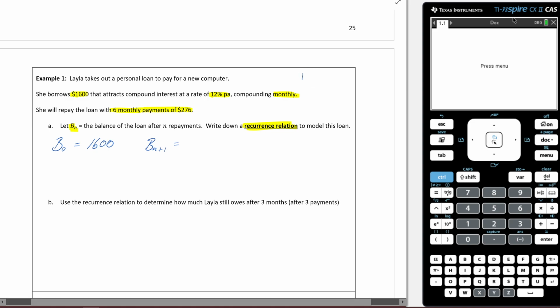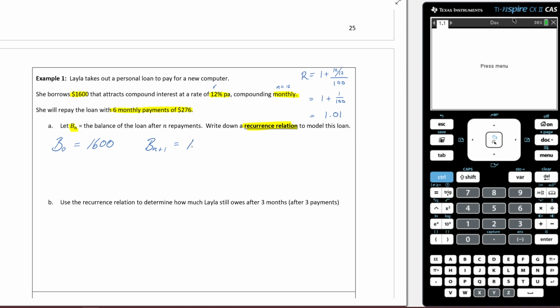I'm going to say that R is equal to 1 plus, and then my little r will be this, 12. Then I divide it by, now it's monthly. So monthly means 12, so it'll be 12 divided by 12. And then I divide the whole thing by 100. So that's going to end up being 1 plus 1 on 100, isn't it? Because 12 divided by 12 is 1. That means you're going to end up with 1.01. You could have just chucked the whole thing into your calculator if you wanted to, but that's what you're doing.